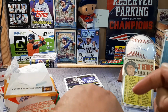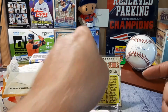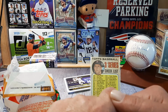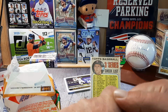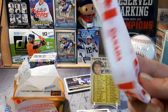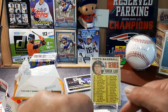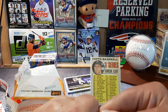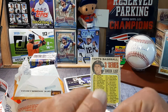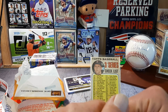Thank you, Urban. And I really, really, again, this checklist with Yaz on it, it just shows how thoughtful you are, and the care that you put into the packages that you put together for us, and the Canada. I love it. All right. So that was my first ever Urbox. Had a lot of fun with it. Got a lot of cards that are for my PC. That's just really amazing. And again, all I really want to do is just help support your channel. I didn't expect all of this.